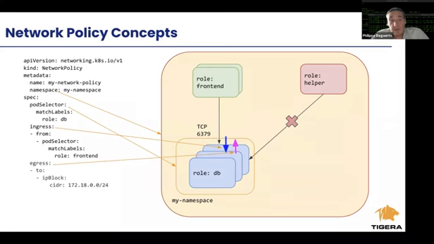Once a network policy is applied to a pod, like in this case, only pods with role DB, then it is actually being enforced. So in this case, nothing else than connections coming in to frontend are allowed, and only connections to this network block are allowed. So be careful with that. If nothing is applied, you can actually do whatever you want. The moment a pod is selected by a network policy, the specified rules do apply.